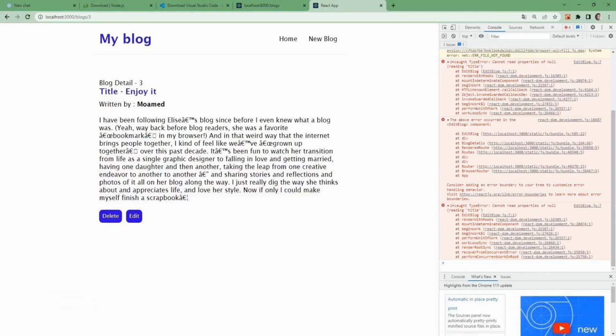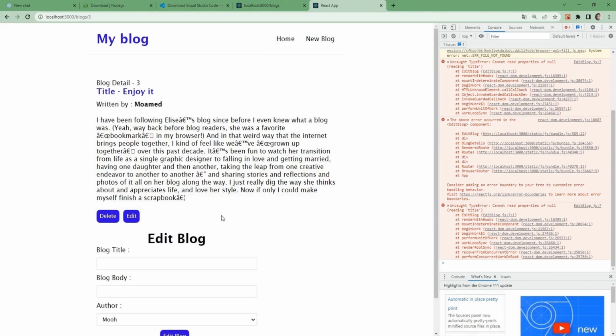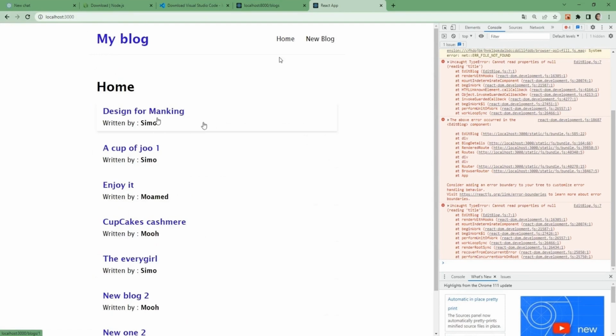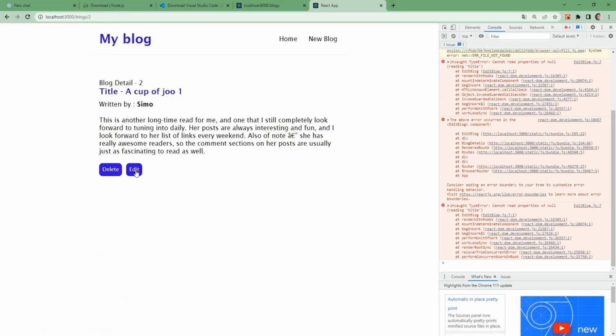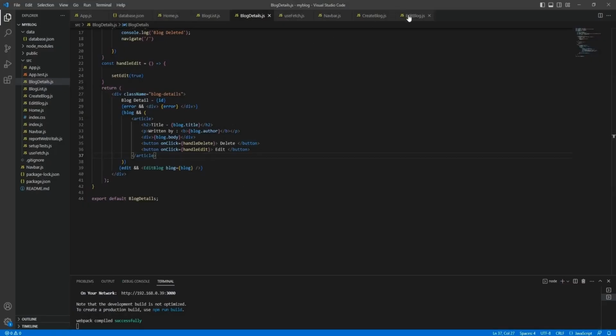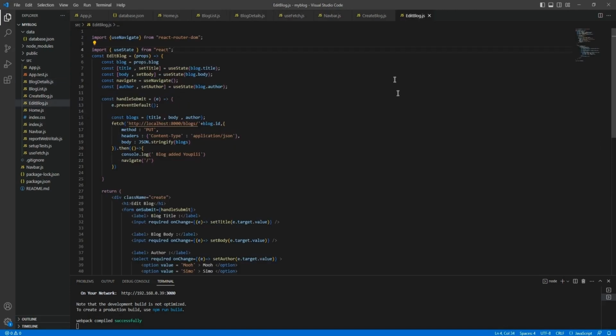So let me just see. Okay, so far I can't see the other component. Let me click. Yes, exactly like this. Home. I click on this. That's good. But now I can't see the values. But I entered the values. I have them. useState blog.title.